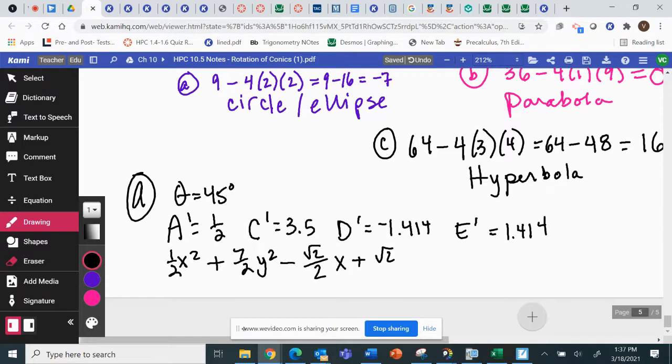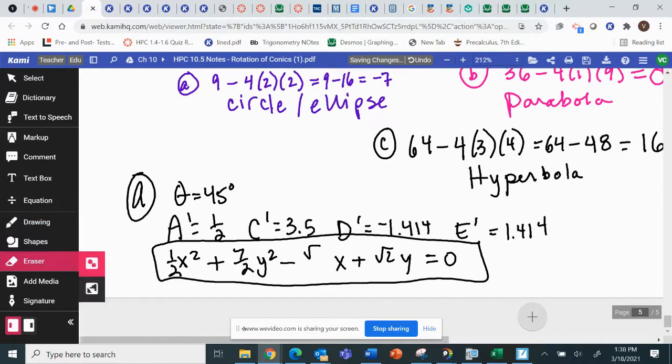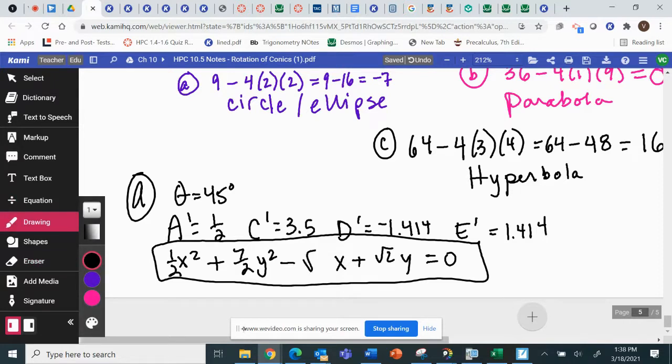Wait, that's just square root 2. That's not square root 2 over 2. I'm guessing this is what it would be, and then I'd probably multiply everything by 2. No, I wouldn't want to do that. I'd need to. Okay, so this is what it would give you. And if the directions are to put this into standard graphing form, this would not be standard graphing form. We know that this one was number 1. It's an ellipse. How would I take something that is multiplied out all the way and put it into standard graphing form?